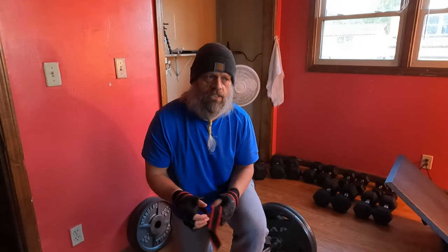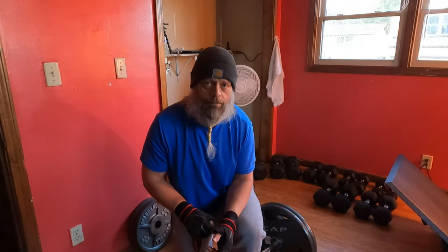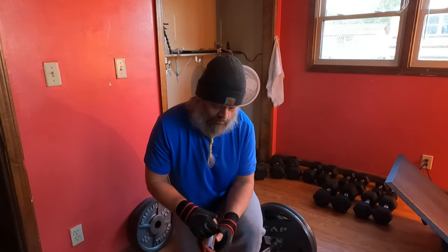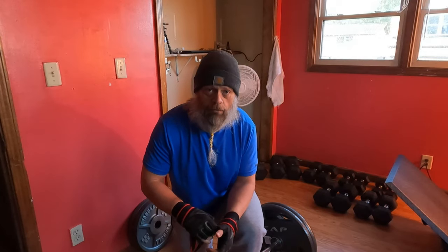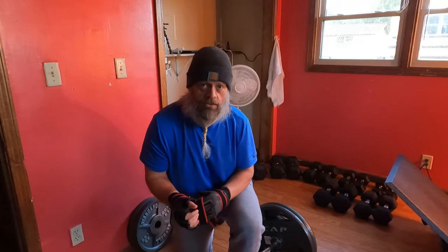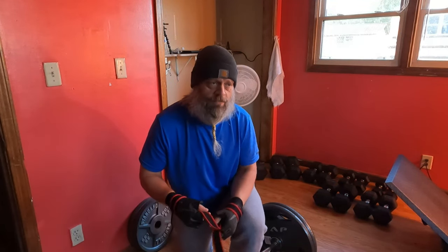Alright guys, we have 230 pounds on the bar now, not including the bar. I do have my straps. I am going to use those. Straps allow you to move more weight and to actually feel the weight and get the benefits from the weight rather than having to worry about your grip strength failing. So although I could probably do this for a few reps without them, I'm gonna go ahead and strap it on, baby. Strap it on and be safe.